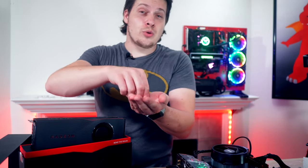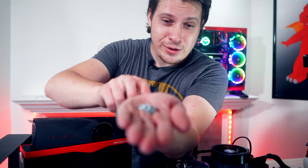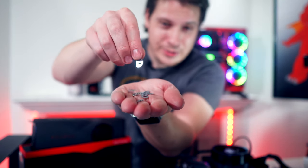And it involves donuts. No, not your typical donuts. These are O-rings, donut looking things. Here we go. And why do we need O-rings?